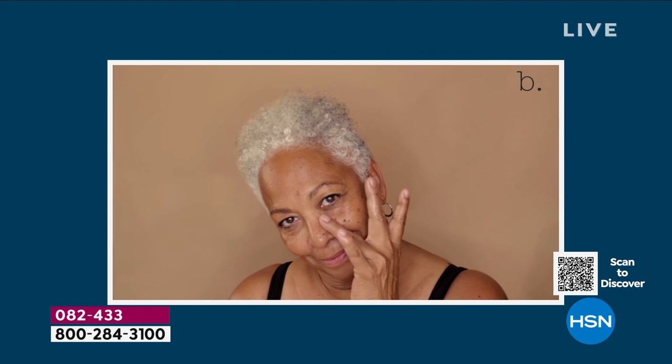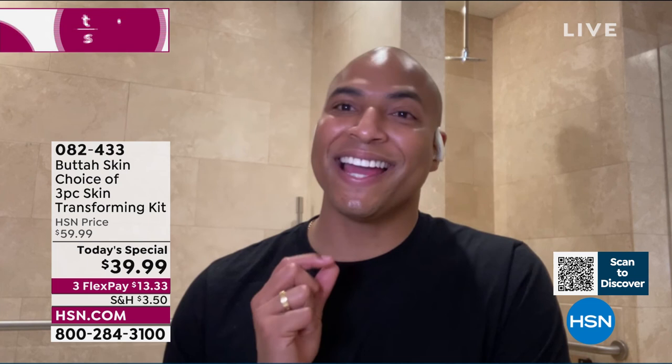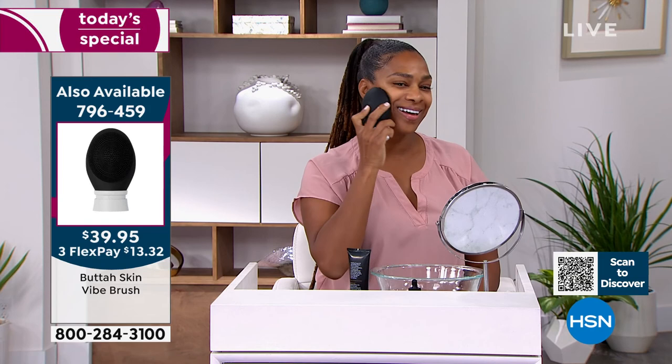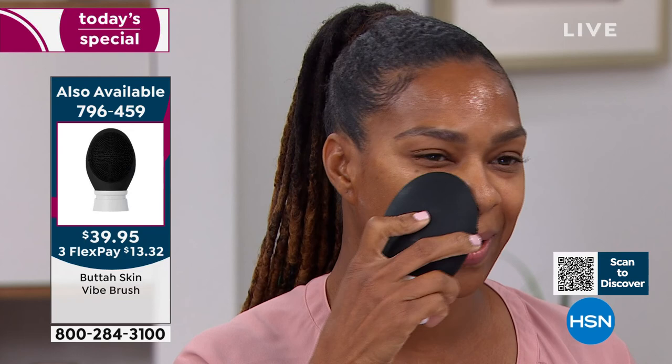Skin does not have a gender — even though we have melanated skin, it comes in so many different textures and tones. An HSN tip: the oil-free moisturizer is a great makeup remover, really good for getting makeup out of creases at night. And we also have our Vibe Brush tool — you can vibe away, and it really helps the cleanser get deep into your skin. It feels amazing, almost addictive — that vibrating pulse gets the blood flowing and makes you feel young.